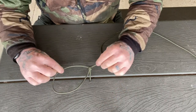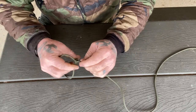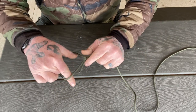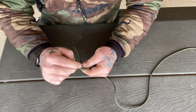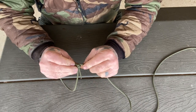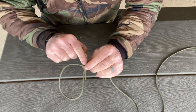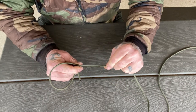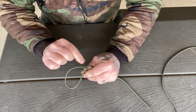Looking at this on paracord — I've tightened this snare around myself and loosened it off — you can see your diameter has been reduced in the size of the snare, but you've also reduced the diameter of this poacher's knot noose, which is clamped down against the paracord now, keeping it from moving as well. So you've created a lock device here, and it also will slide enough as the animal struggles that it can get tighter around his neck and at the same time get tighter on the lock.